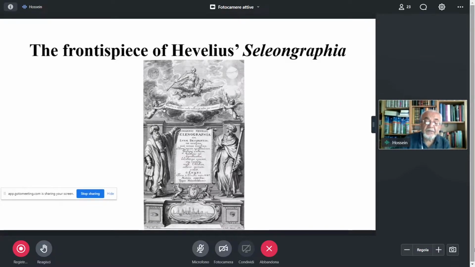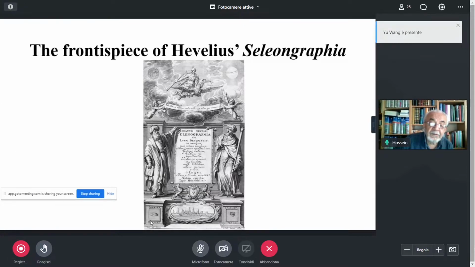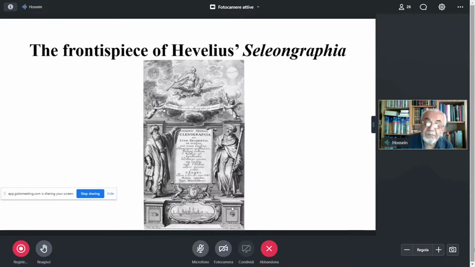Beneath the figure of Al-Haytham, you see a schematic drawing of something which resembles a brain. And beneath this drawing, there is a Latin word, ratione, that is reason. Beneath Galileo's figure, you see his name and an eye, and under the eye, you see the word senso, that is sense.